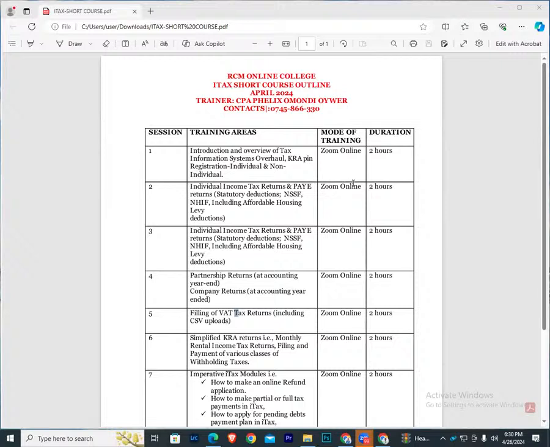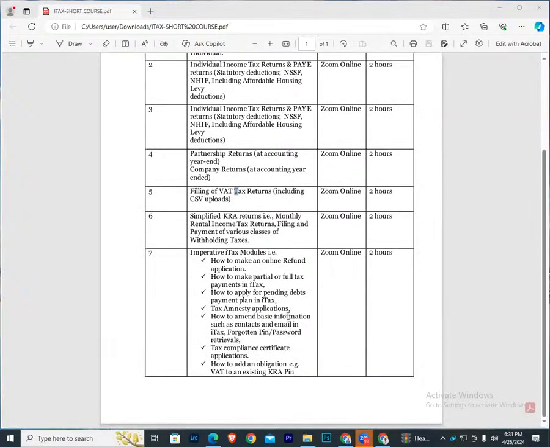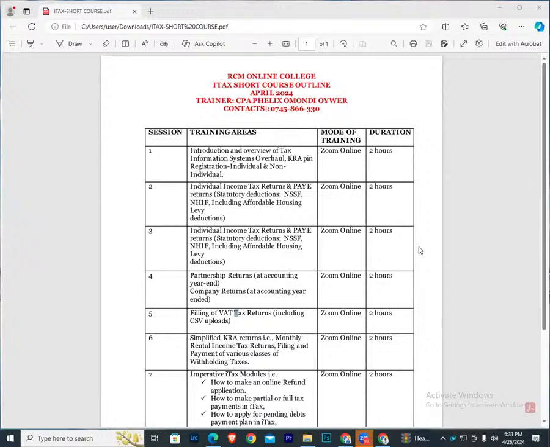Now, when we talk about ITAX, this is a short course that talks about practical taxation. Here we'll be dealing with practical taxation. The basics that you learned in intermediate taxation, that is basically taxation and public finance, and the bit that you did in advanced taxation, that is in advanced level of CPA. And apart from that, even to members who have not done CPA and are so much interested in taxation, this is practical taxation. Everything that we'll be doing here, we'll be doing it practically from the ITAX perspective.